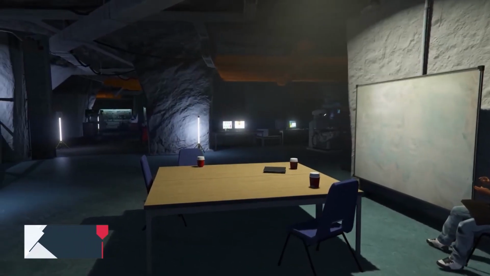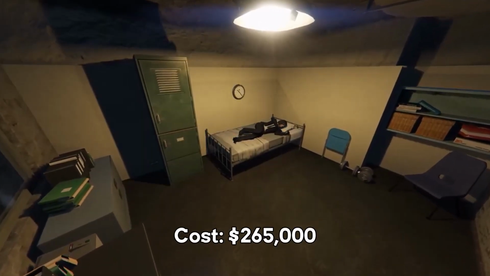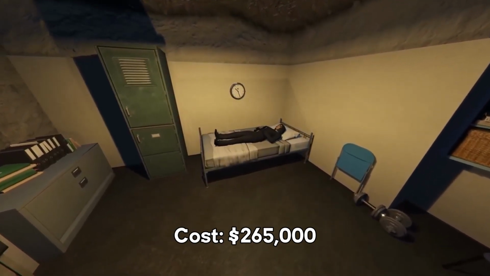Next up is upgrades, which upgrades you need and why you need them. Okay, so first off, I'll tell you right now, personal quarters is a must buy. Get that right off the bat. That's the best upgrade you can buy. You can teleport straight to your bunker when you're switching sessions too, so it makes it really easy.